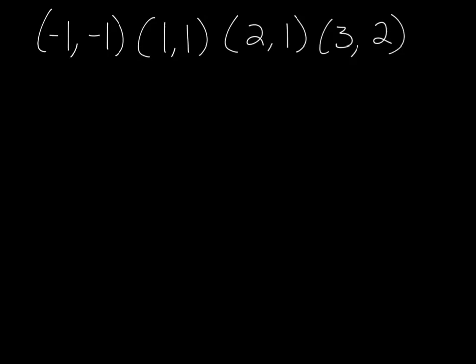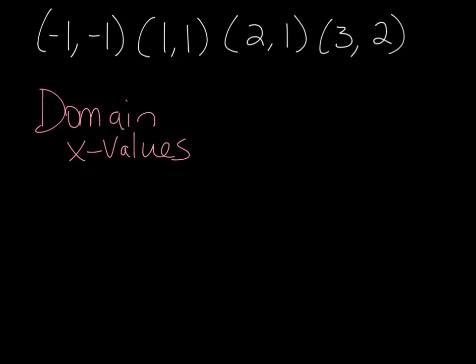All right, and the last thing they're going to ask you is to define the domain, which is simply your x values. And you're going to write it in a bracket, so I'm writing a bracket there. So I'm writing my x values. I do not worry about repeating. Like if it's there more than once, I only write it one time. So there, that's a horrible bracket, but there are my x values.